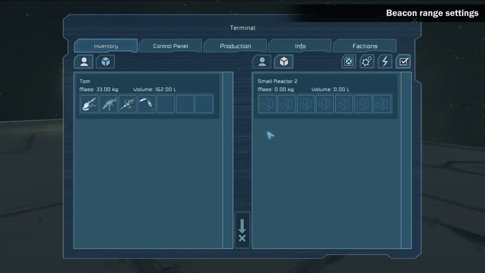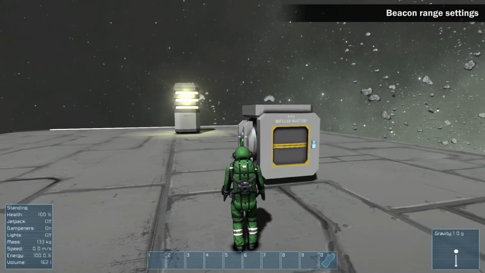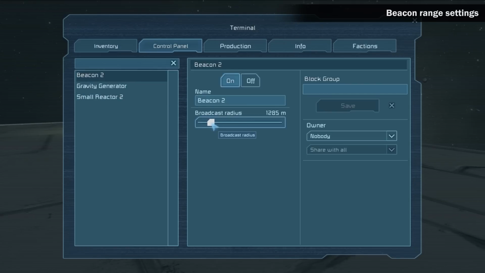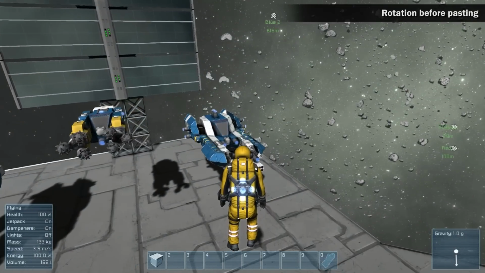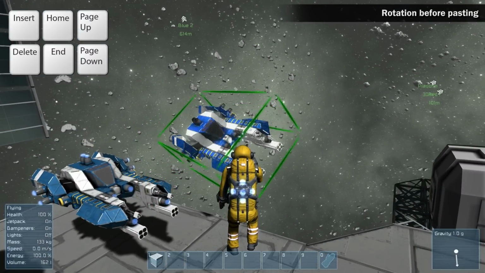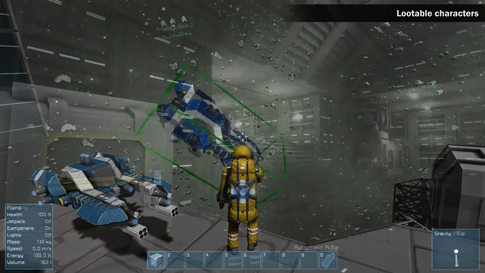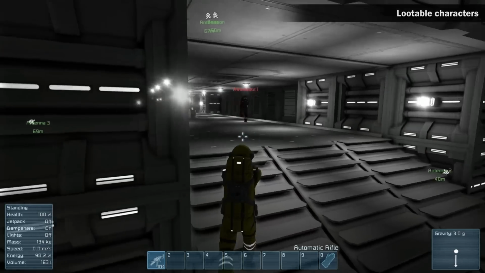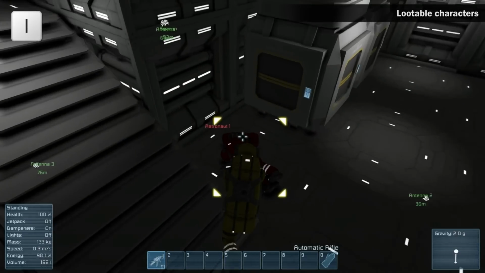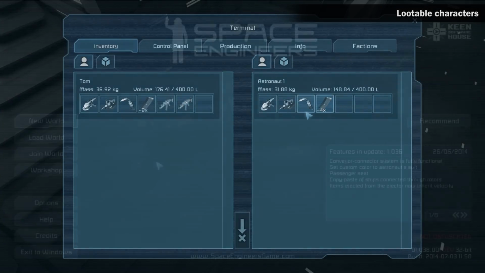Next to factions, we also added few more features. Now it is possible to set the beacon visibility distance. Copy-paste an object and use the rotation keys to align the selection the way you need. Dead astronauts can now be looted. In case you are short on ammunition, this feature can be very handy. The corpses stay in the space for approximately 5 minutes.